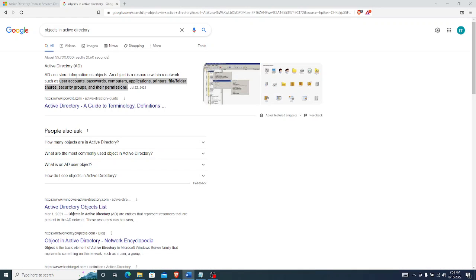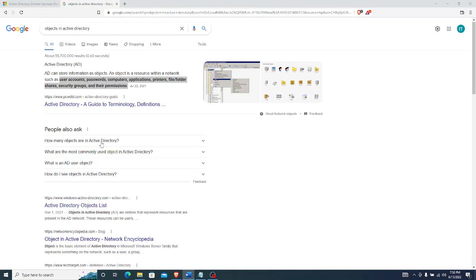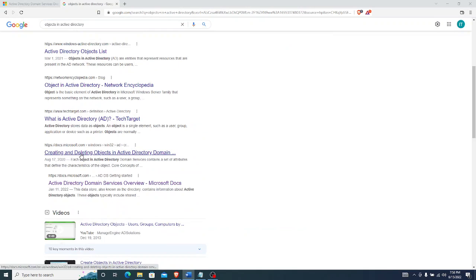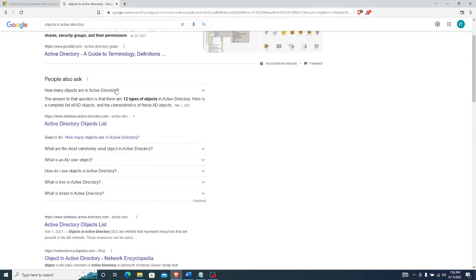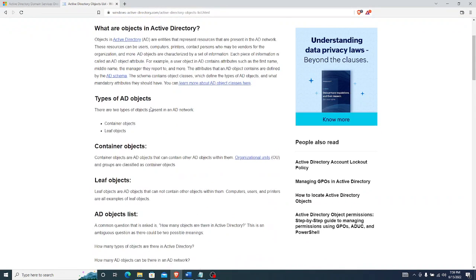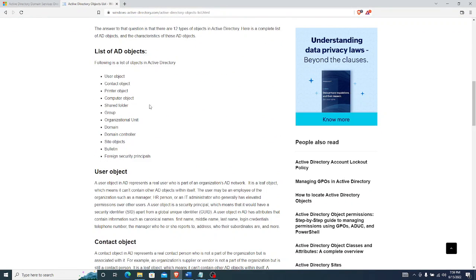A lot of these things, user accounts, passwords. And let's see if we can get Microsoft's. Okay, so there's 12 types of objects in Active Directory, which is also a very good resource to have because some things we may not know are objects. List of Active Directory objects: users, contact, printer, computer, group, OU.